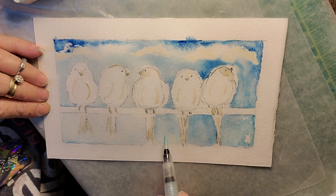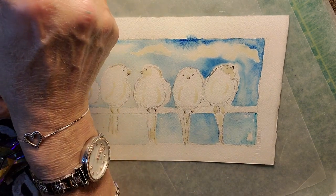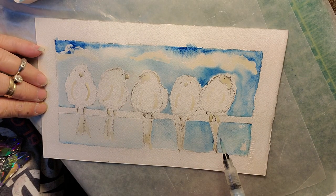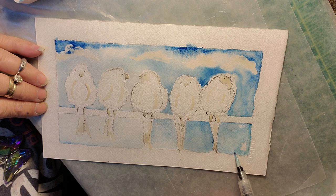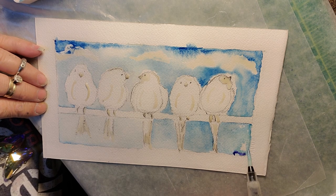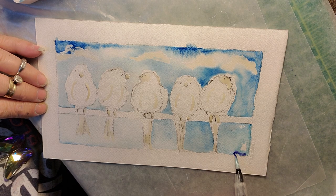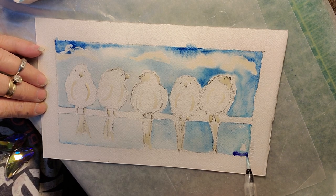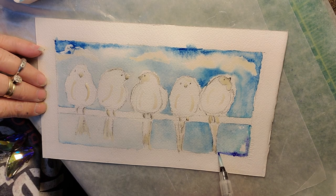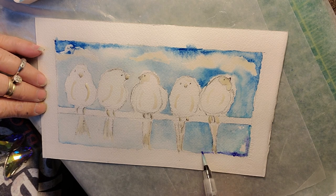That's so pretty, isn't it? I'm going to add a little bit of this lilac color. Purple, actually, was what I grabbed. My hand kind of went that direction. I'm not really sure why. Kind of wishing I hadn't, but I did.